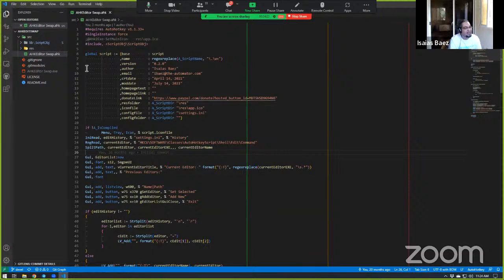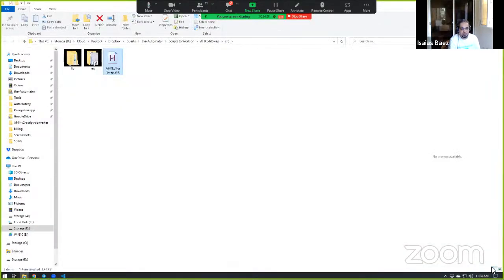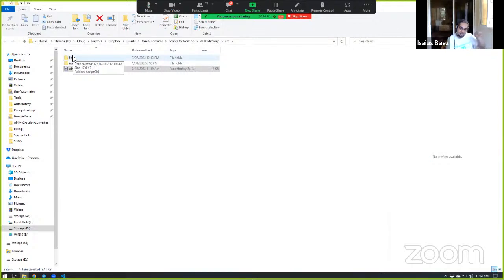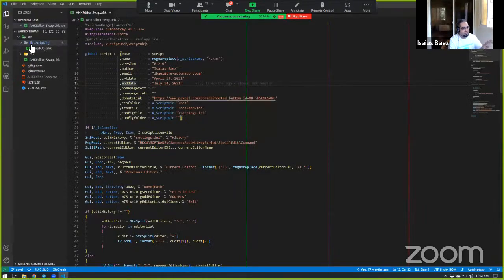But here's the thing. If you have a script, and let me open the folder so you can see the structure. As I mentioned before, you have your script here. If you have a lib folder right there, anything that is in there gets included by default in certain circumstances. So on my left, you will see that that's the same.